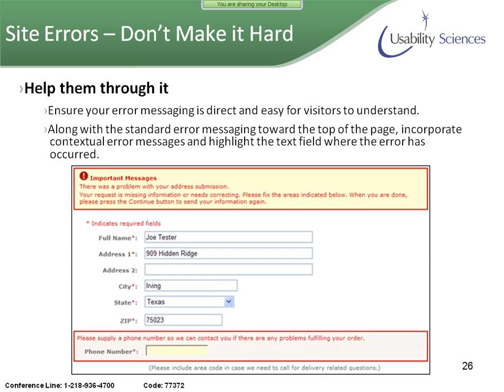So in this first example we have here, you'll see that at the very top, they're showing the important message of what the issue was, and it's highlighted with red, and it's got a yellow background. Red is typically used to identify where errors have occurred. And then if you look down here, it's showing me, well, I've forgotten my phone number information. It's got it again highlighted in red, and it makes it very clear as to what the issue is and what I need to do to correct it.